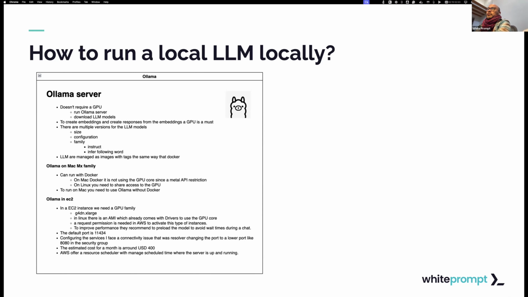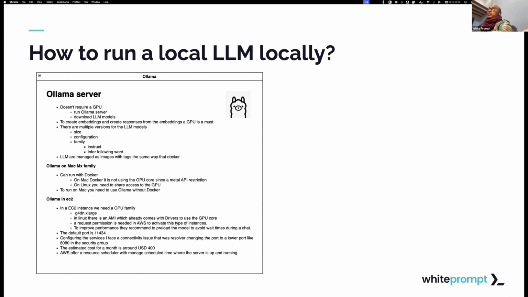So if you want to use Ollama on your Mac with an M1 family, at least in March 2024, it's a better choice to use Ollama as a service and not a Docker image.